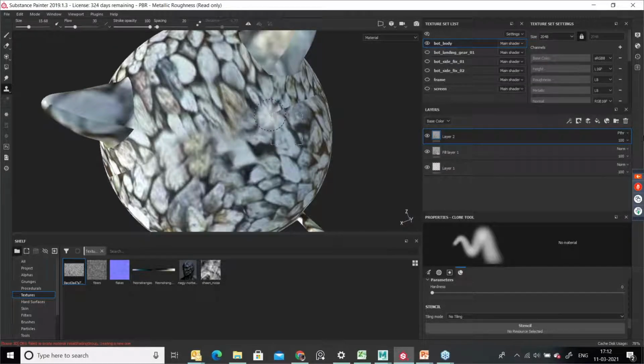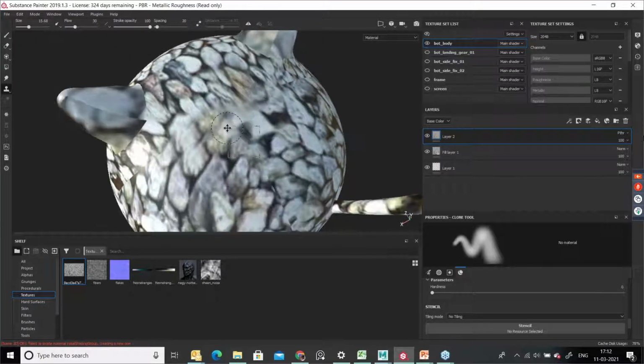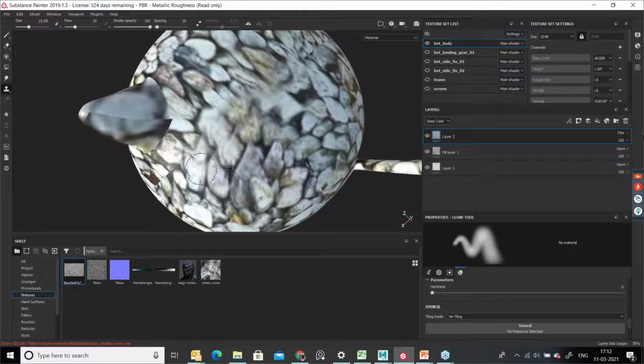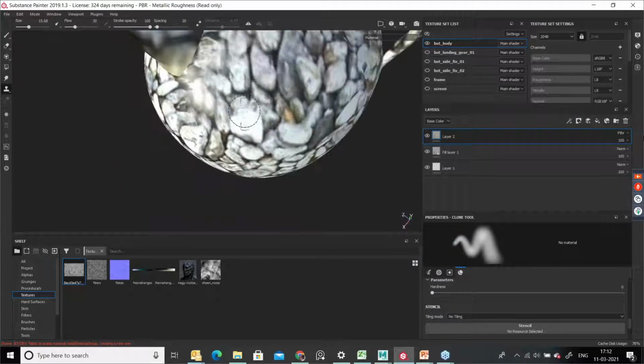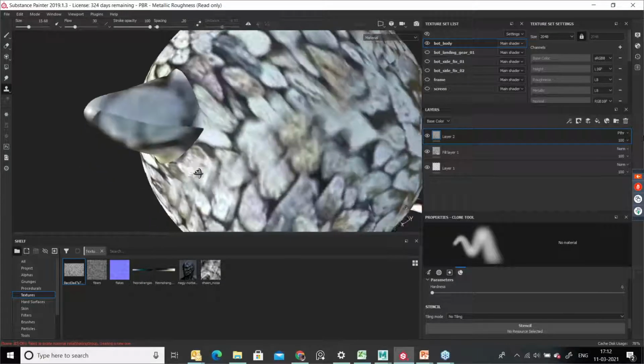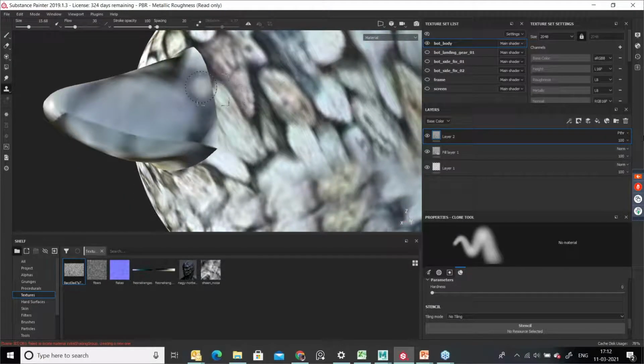Is it clear? See here, the border is going off, right? So frequently you have to pick the color and you can remove this border. Is it clear? So anybody have doubt? See here, this ear portion, we have a solid border. So I'm trying to remove this border from here.